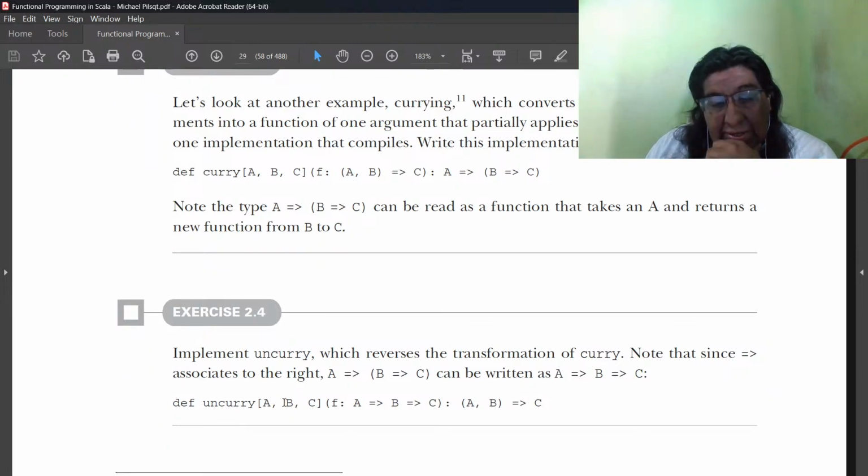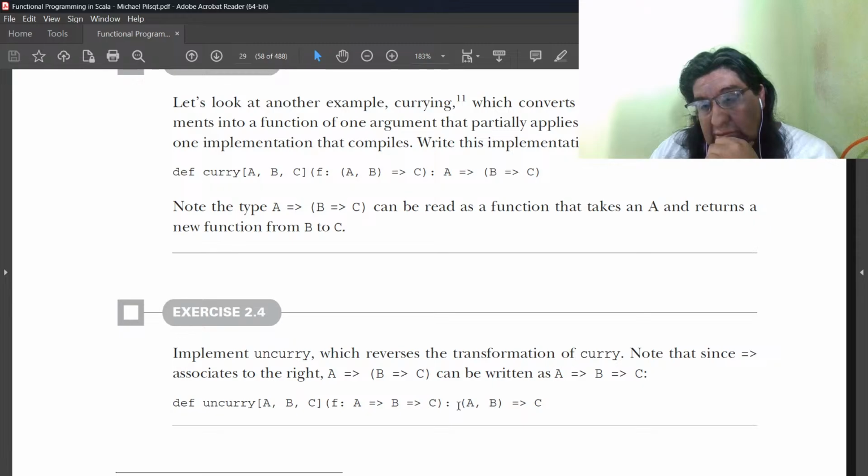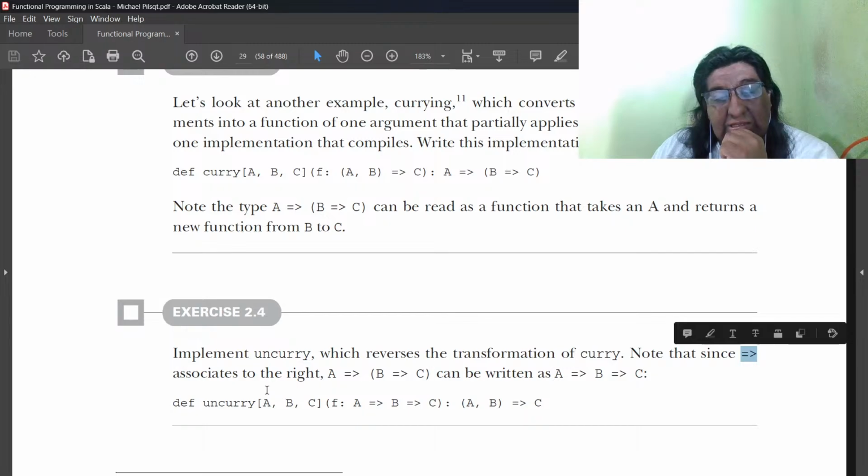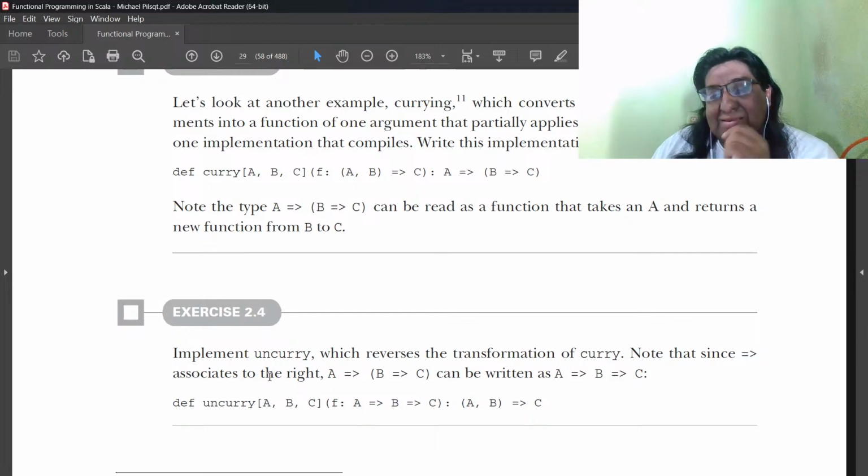Okay, uncurry A, B, C, the function f from A to B to C. And remember that yesterday we mentioned that this operator associates to the right. We actually wrongly said that it associates to the left, if I remember. I haven't seen that video. But yes, it is clarified over here.